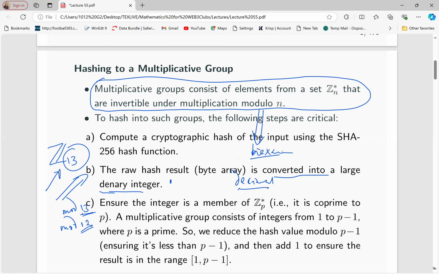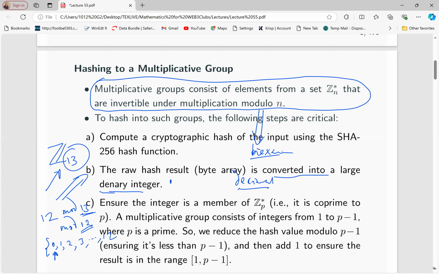Because when you reduce it mod 13, you'll get 0, 1, 2, 3, all the way up to 12, so 0 is part of these elements.